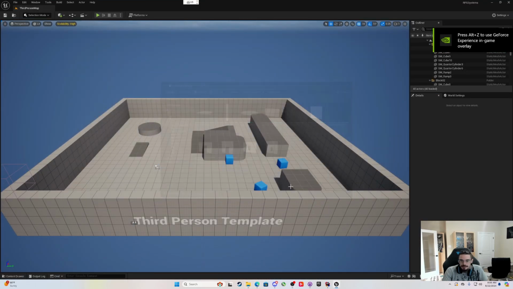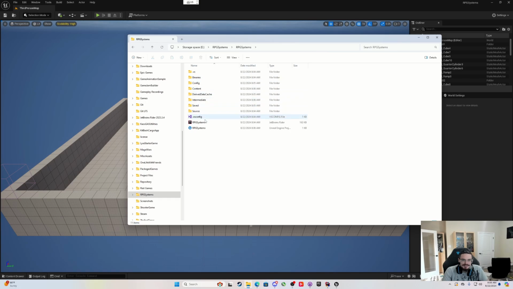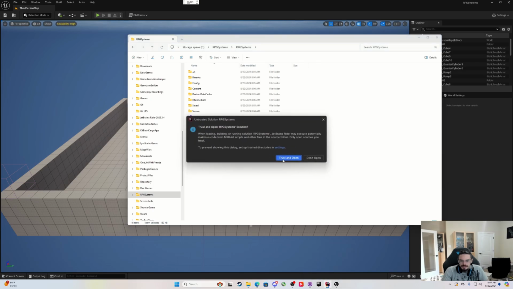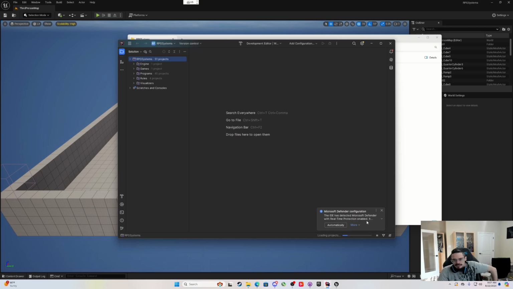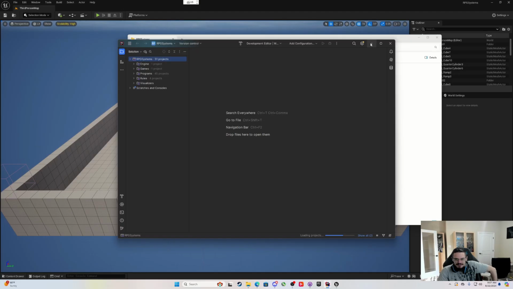Okay, now that we have that, I'm going to take this JetBrains Rider. I use Rider. You can use any system you want. It doesn't matter as long as you copy the code like I type it. I'm going to open it up in Rider. Trust and open so it can start loading and indexing. The first time you start a project and it has to load an index, it takes a while. So I'm going to get that going in the background.